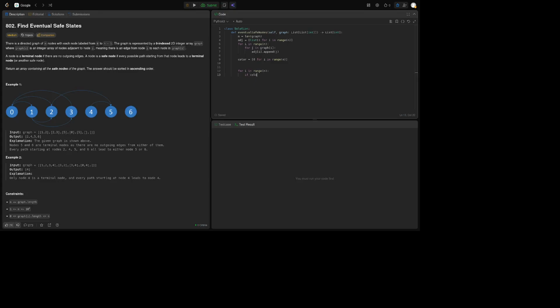If color[i] is 0, DFS(i), we've got DFS, nonlocal adjacency and color. Well, what do we do?